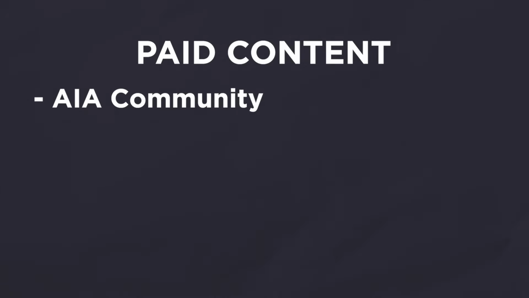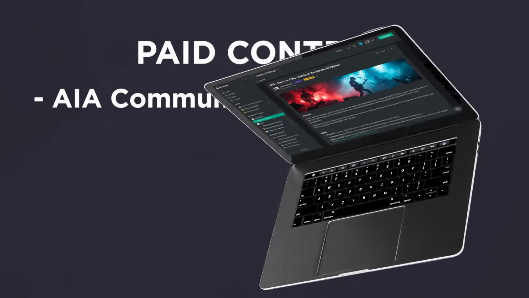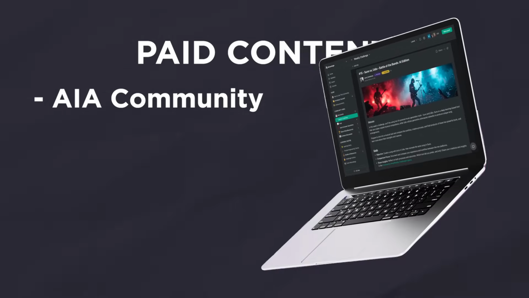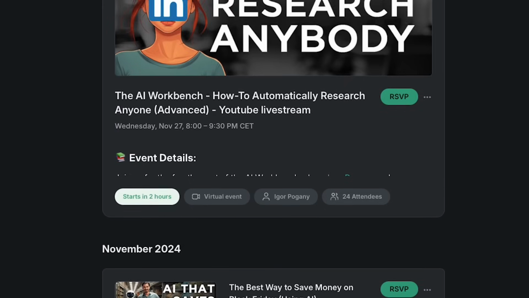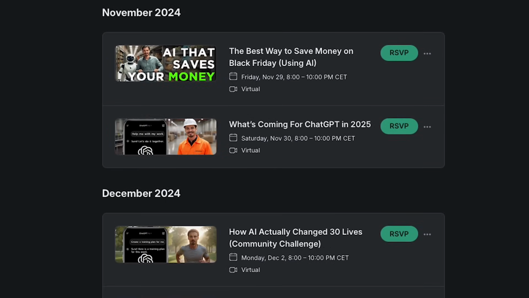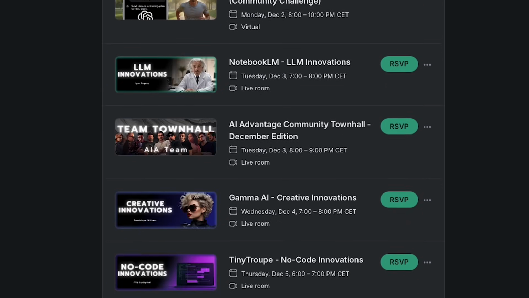And then there's the paid side of things, which breaks down into 2 subcategories. One of them would be the AI Advantage community, which is our learning hub. It's our school that teaches you practical skills and gives you personalized assistance. And here's where a lot of the tools come in. Because over the past 2 years, we built a lot of processes that rejuvenate the community. We create around 10 guides every week, hold around 20 events on various topics, and all of that is supported by some of these tools and workflows that happen in the background.